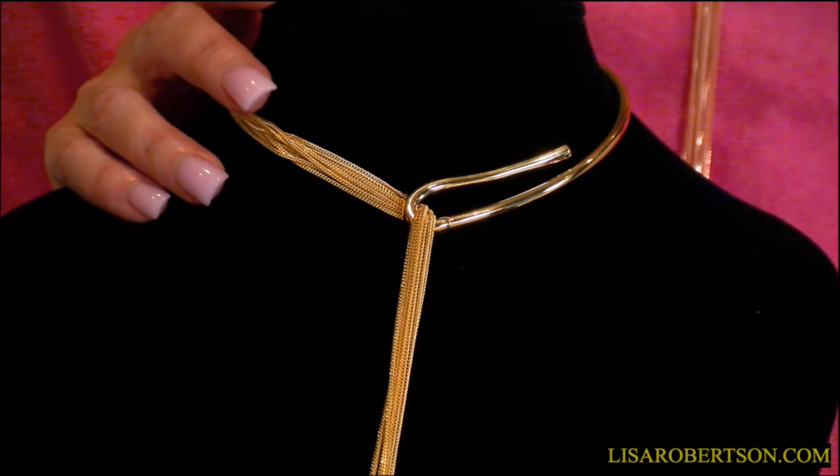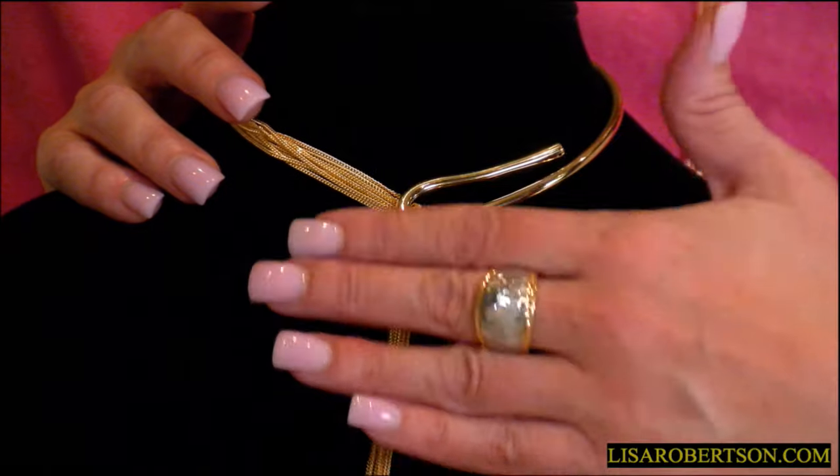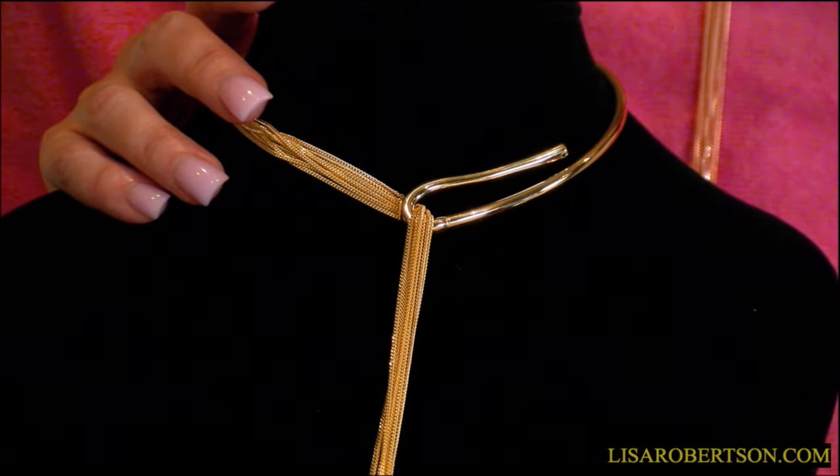It's a really nice long drop in the front — about 14 inches from the center down. This is something that looks gorgeous if you want to wear it on the outside, or even if you want something a little more low neck and have this go to the inside. Completely up to you — it's gorgeous both ways.